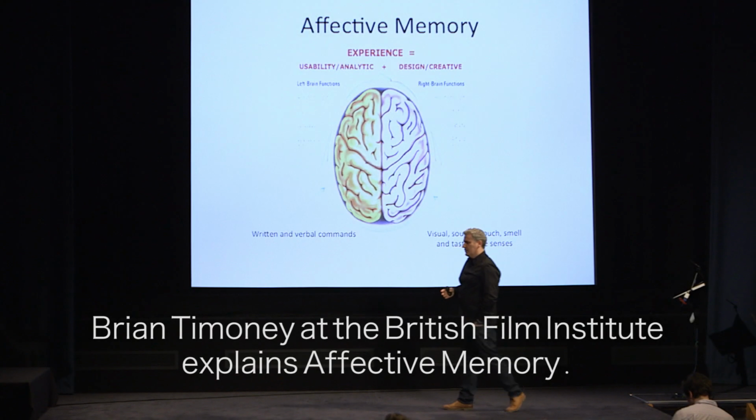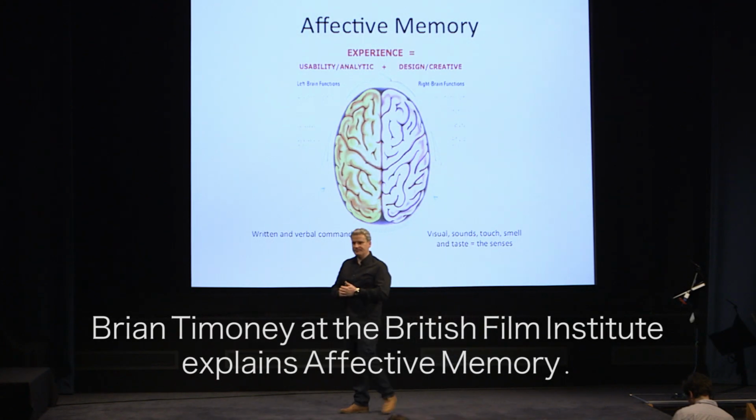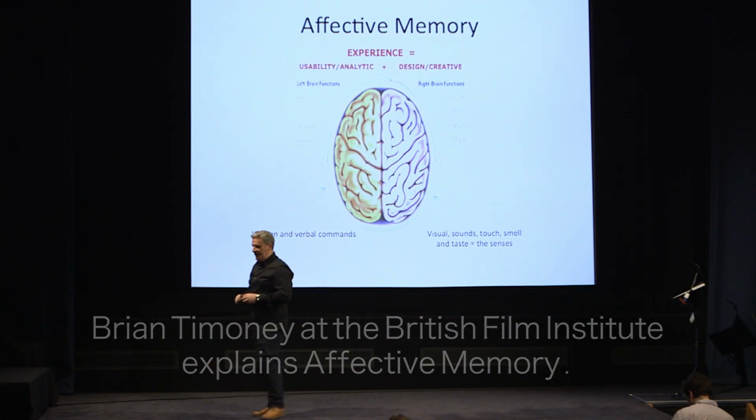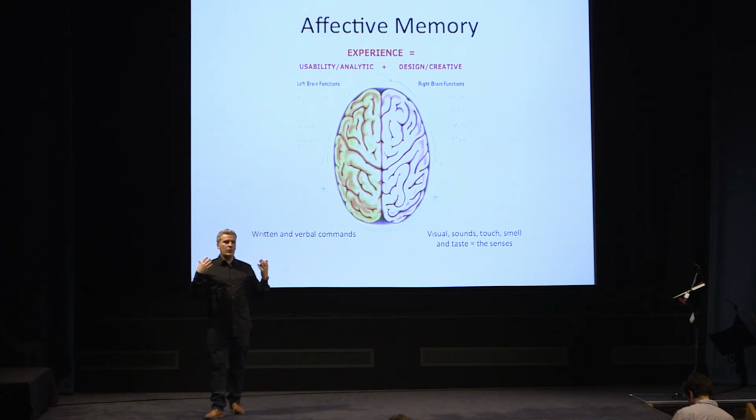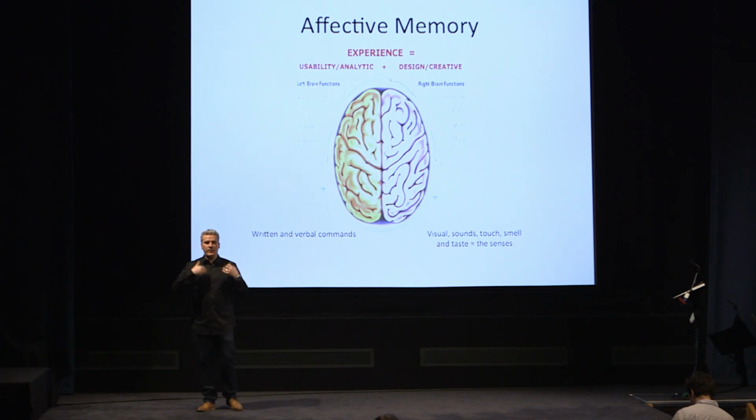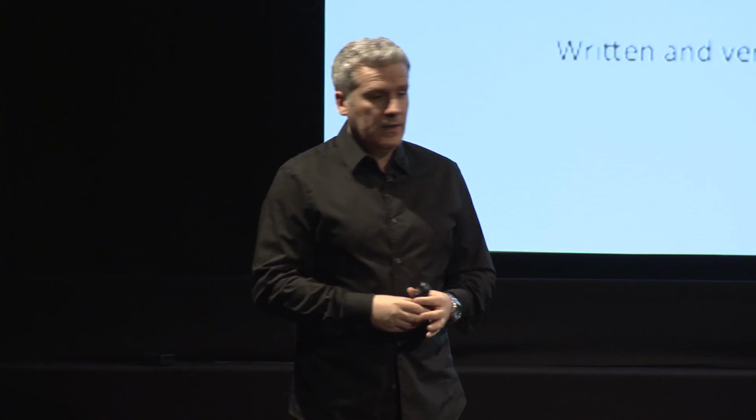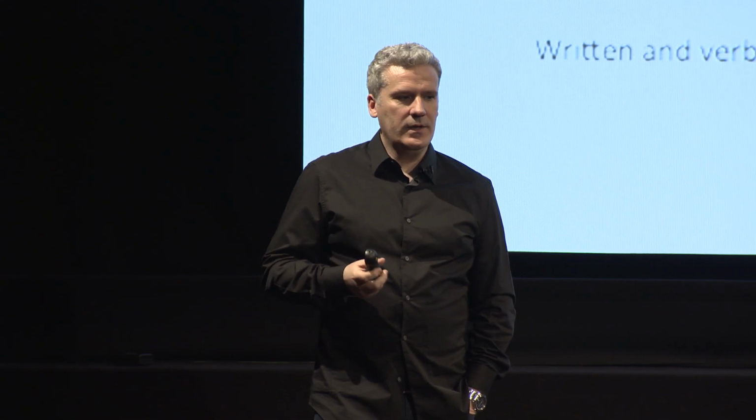In the method, we use a thing called affective memory. Basically, affective memory is a way of triggering your emotions at will, so that when you're on set or on stage, you're able to actually become emotional on cue, on demand. Now, it's not as hard as you might think, especially with the pressure of cameras and lights and people wanting things from you.